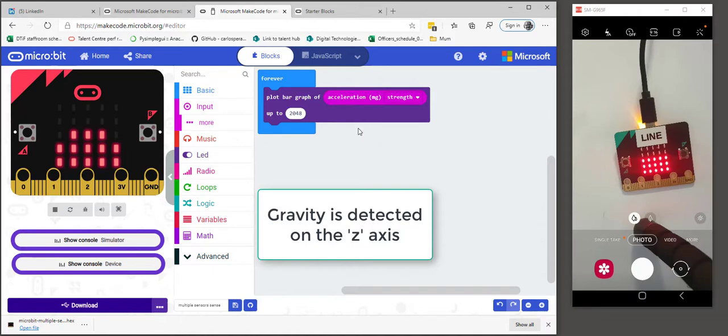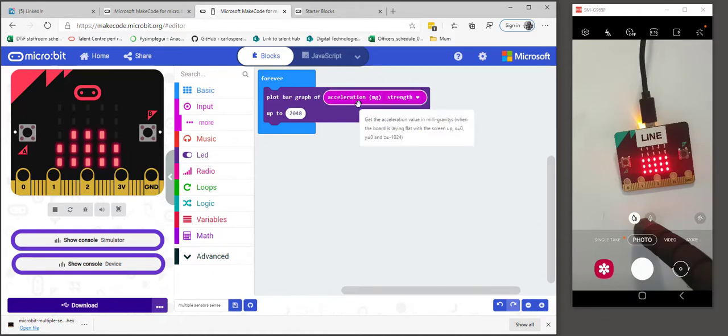So what I'm going to do is reduce that down by taking away the effect of gravity. Now on a microbit, gravity is detected at about 1023, 1024. So let's work with that.